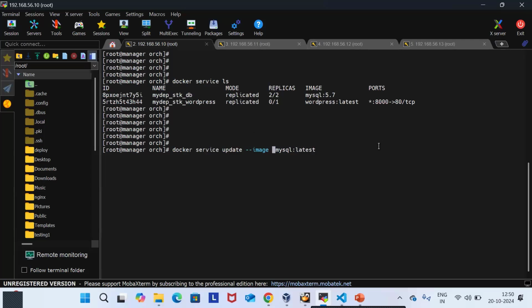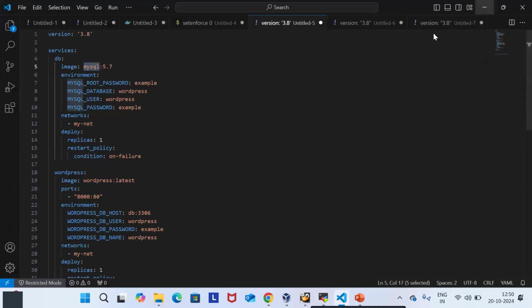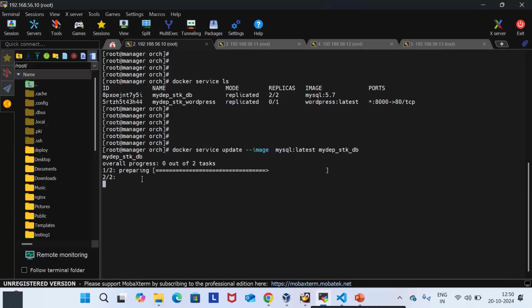This one, right? Okay, so if you see here, Docker is automatically updating my image live. You can see it's updating from 5.7 to the latest image. So there is no impact at all.